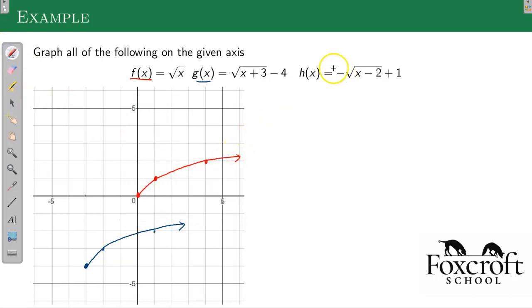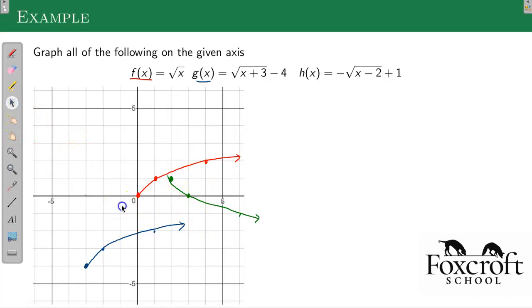And then next, negative square root of x minus 2 plus 1. The numbers in here do the exact same thing. In this case, this minus 2 is going to cause me to go right 2. Plus 1 is going to cause me to go up 1. So this is my starting point. The only difference is this negative, instead of going up here, I'm going to go down and have a curve like that. So it's still the same square root graph. I just took this graph, slid it, and then flipped it.